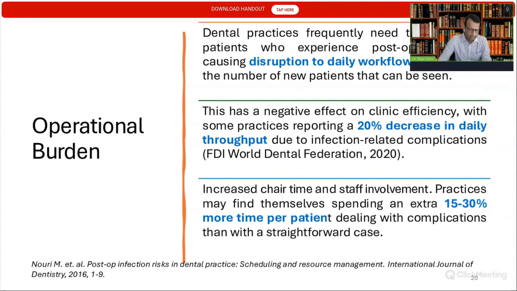A study mentioned that there's a 20% decrease in throughput. Throughput means the whole process and the system gets delayed by 20% around the day because of dealing with post-op complications. So you have to dedicate 15 to 30% more time per patient if the patients have post-op dental complications.